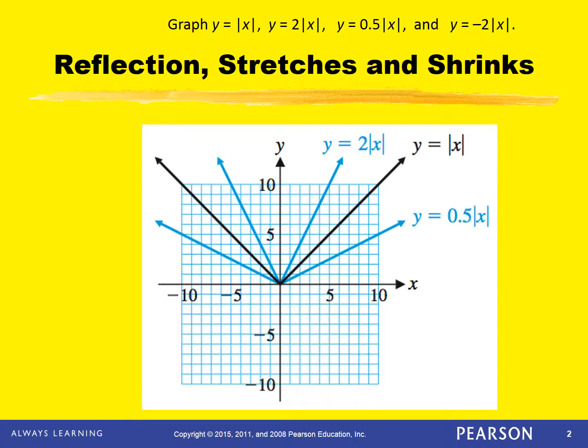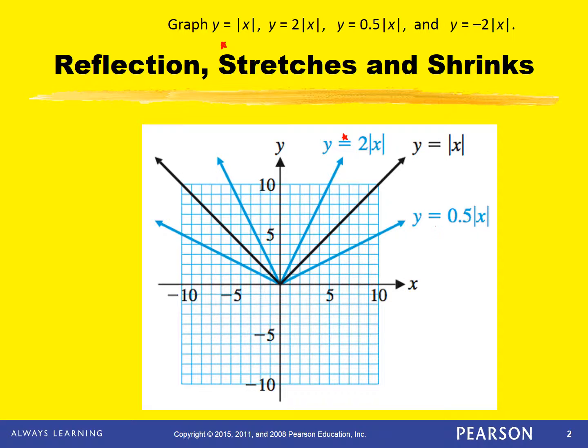Is that what you thought you'd see? Okay, y equals absolute x, that's the parent, and that is the black graph. That's the parent function, and the others are the offspring. 2 times absolute x, there's your vertical stretch. So the black graph is stretched vertically, meaning you have a narrowing of the v. Now if you have a vertical shrink, then that's a widening of the v. And that's what we have here.